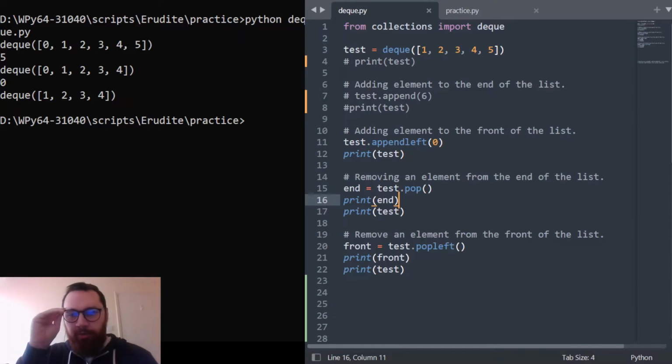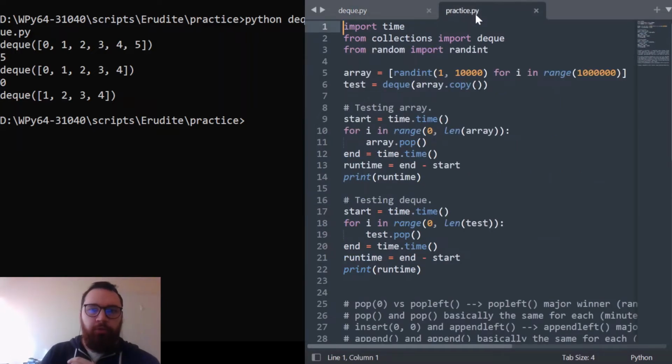And you can actually do this. They have a version of extend, where that does the normal thing. You can iterate over a list and add those items to the right-hand side of the list, to the end of the list. But there's also extend left, which will allow you to iterate over something and add them to the front of a list as well, and that's very, very powerful.